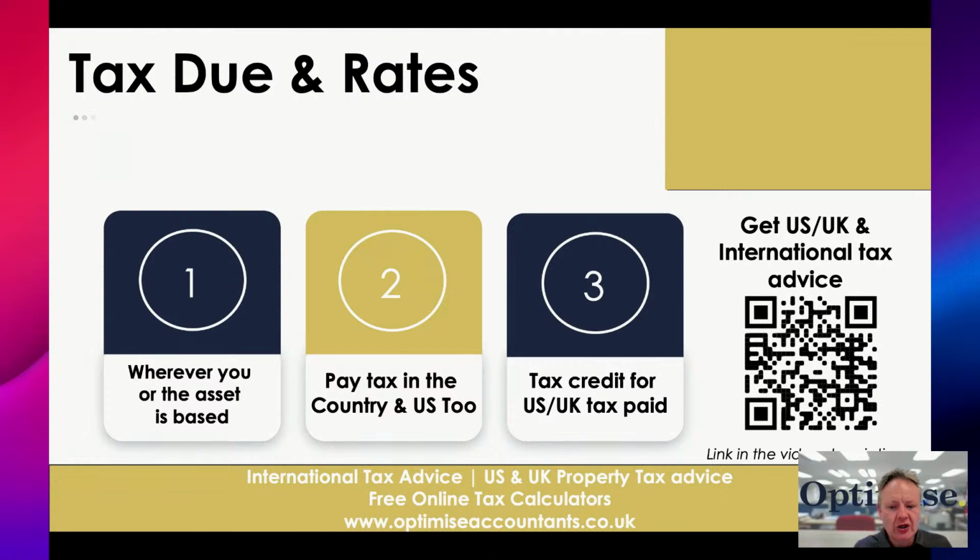Don't worry though, most countries allow a tax credit for foreign taxes paid. So again, in that analogy, if you are an American or a British person that owns property in Spain and you are taxed in Spain, don't worry, because you will get a tax credit for the taxes you already paid in Spain against your US and UK tax return. And that means that you do not pay tax twice because of the tax treaties that are in place.